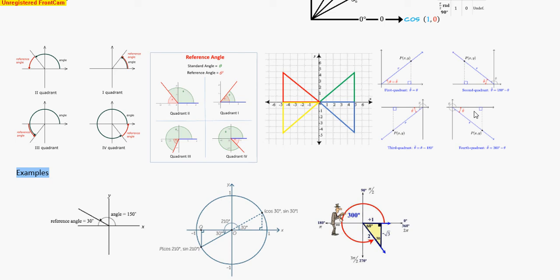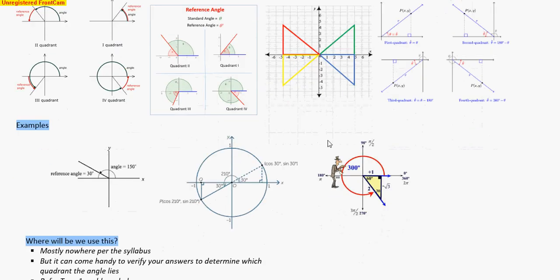If you imagine the way the triangles will look, the green, the red, the yellow, and the blue are the smallest angles in the respective quadrants with the x-axis, and these four triangles that I called out are the reference triangles. That's the whole concept. These angles are called reference angles, like the red side, and these triangles are called reference triangles. So anytime you want to find the value of a bigger angle, the first thing is you draw the reference triangle, find the reference angle, and then you can get the value.